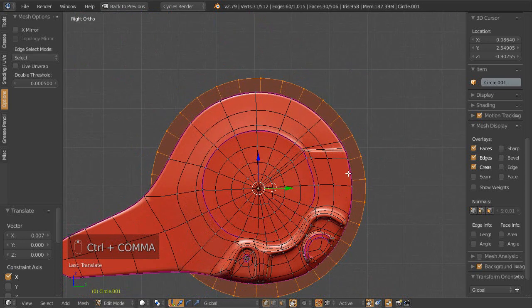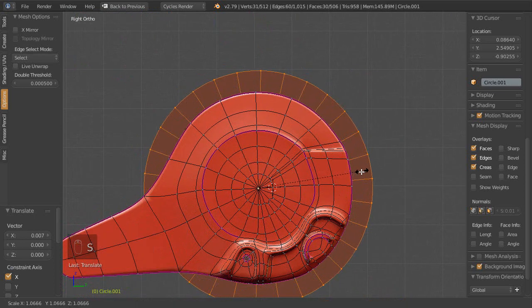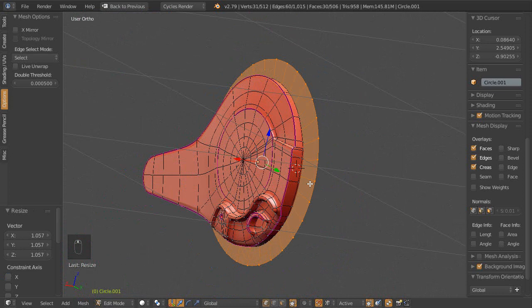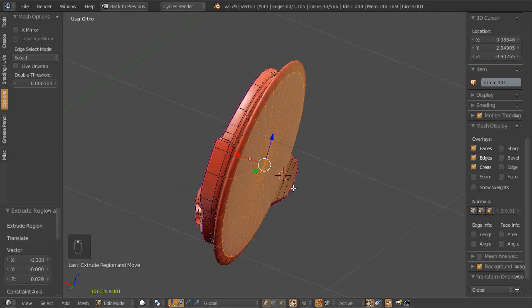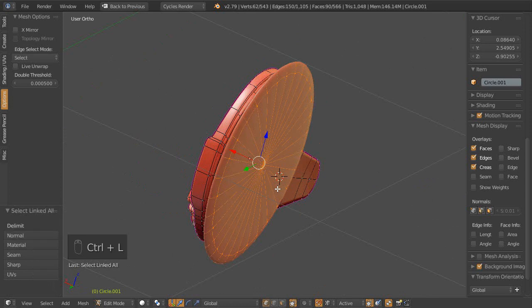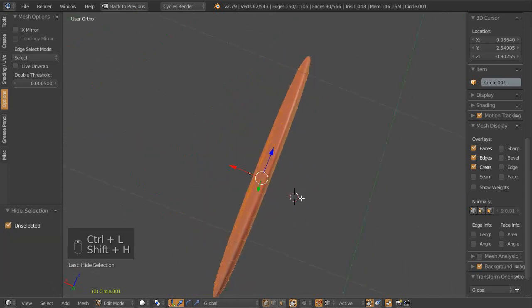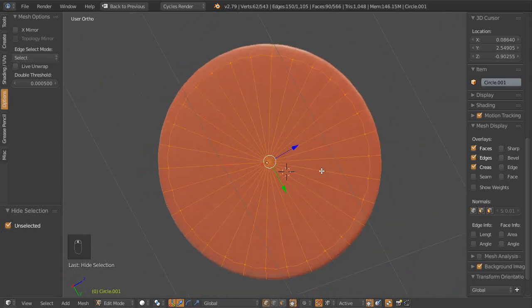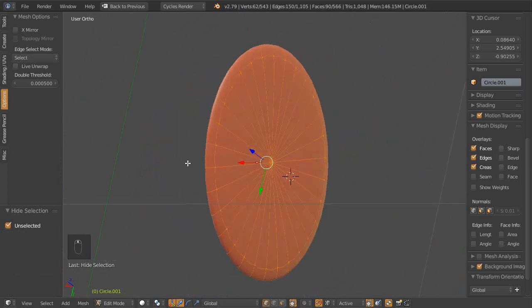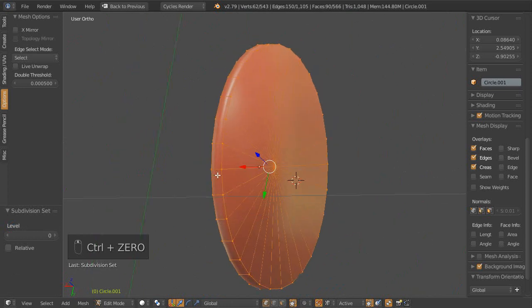And from the median, just scale out. And then just extrude it. And Control Link, Shift H, so we can see it. Okay.